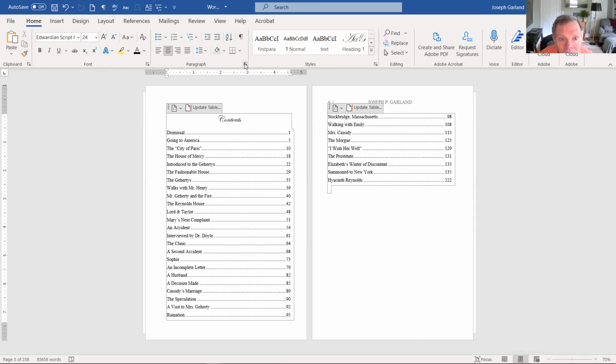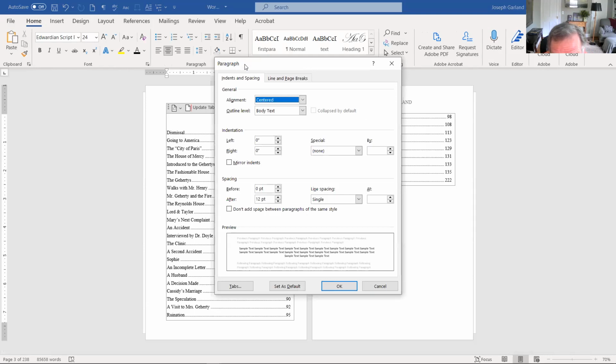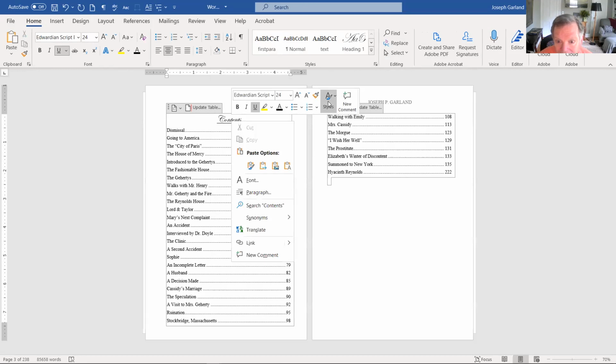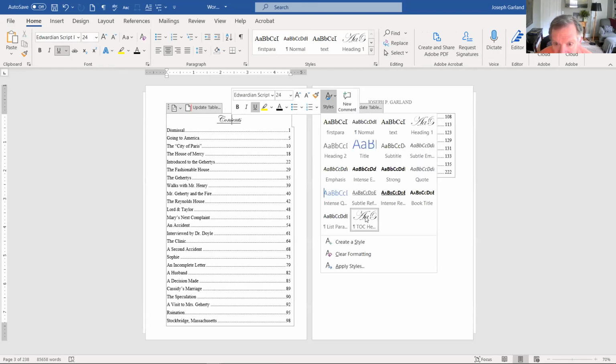I have it Edwardian. There seems to be more of a gap after than I'd like. Let's make it 6 point after. Okay. Let's say I want to underline. Okay, underline. I'm just trying it as an example. Then you do exactly what you do elsewhere with modifying a style when it's not up in this top area here. You hit the right button on your mouse, you go to styles, this is your table of contents, hit the right button as we showed going up before, update the table.